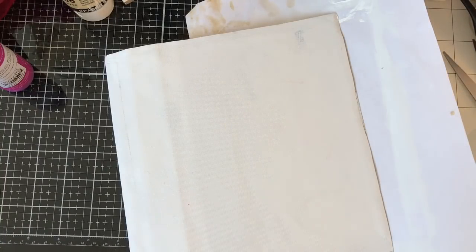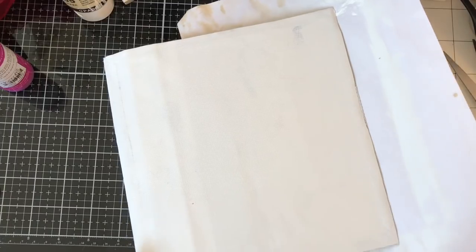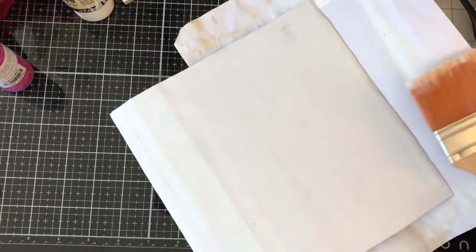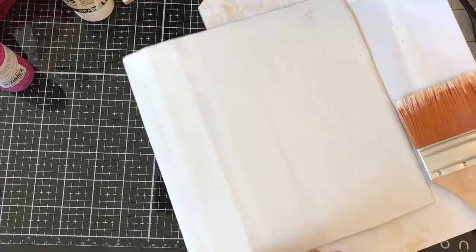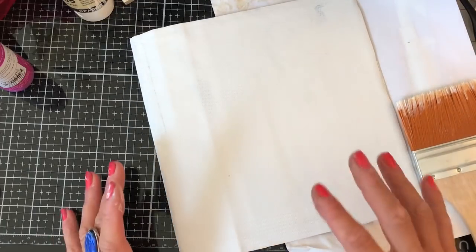So let me just dab my brush off. I have cleaned my desk. I couldn't bear it. It was like, oh no, I don't want to spoil my mat. I'm pretty sure that it would have come off because this mat seems unbelievably resistant, or resilient. But yeah, it was obviously a present, and I just love it so much. I didn't want to spoil it. So yeah, I did give my desk a wipe.